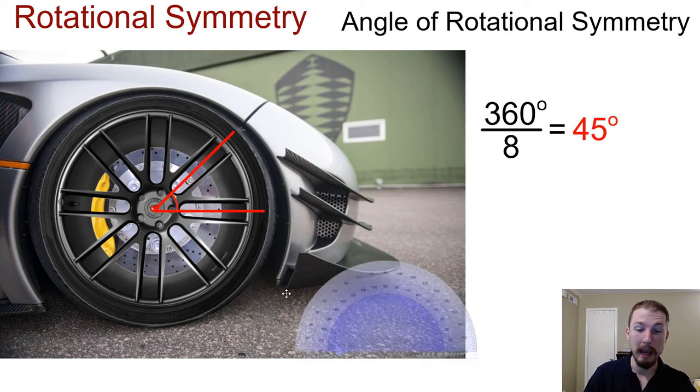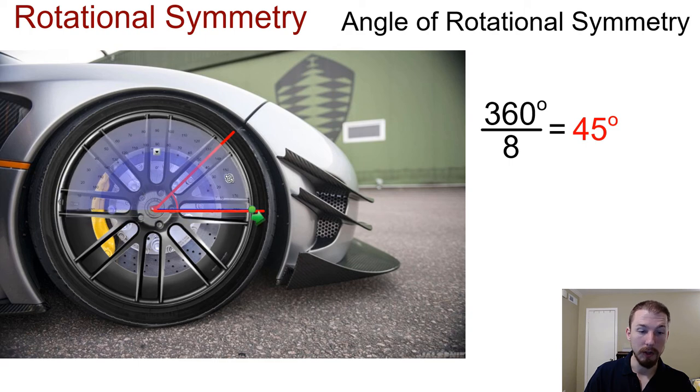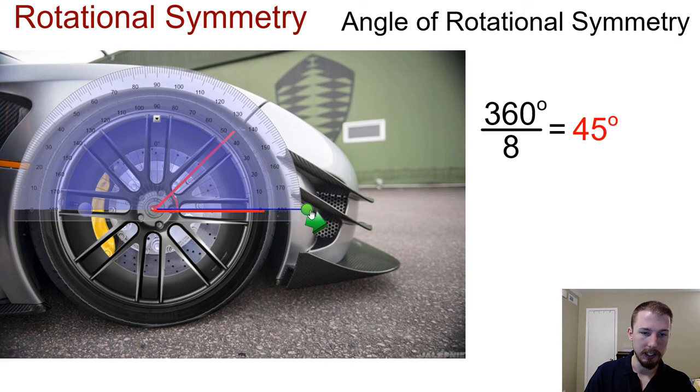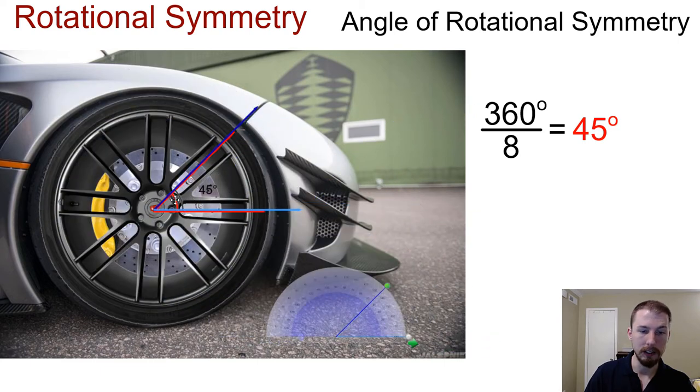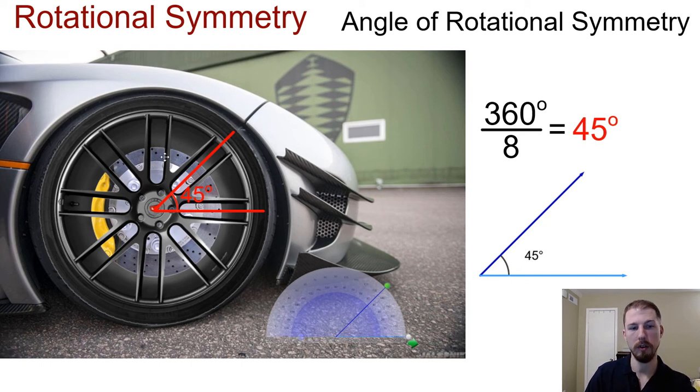We can actually measure that out with the built-in protractor tools here in SmartBoard, and I can even export those angles. So that should be 45 degrees, which I believe is right there, and export the angle, and then we can measure it and make sure that we actually got it right. So yes, that is going to be 45 degrees, which is kind of cool that we have all those built-in features. And the most important thing is that this is a rotational symmetry, meaning the spokes would line up again every time this rotates 45 degrees.